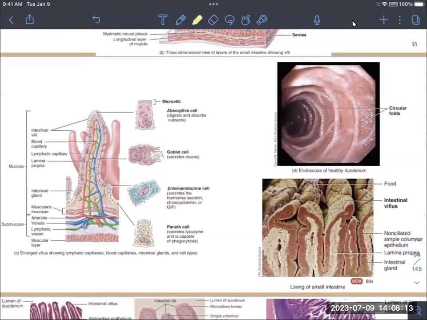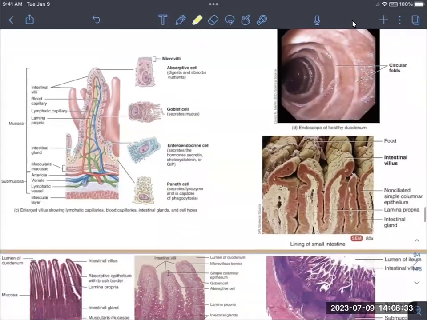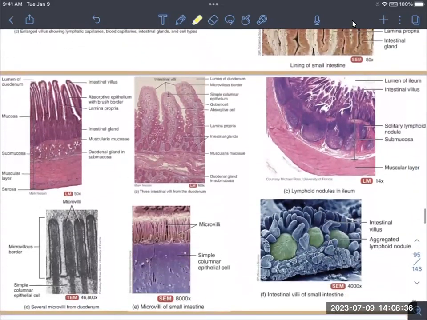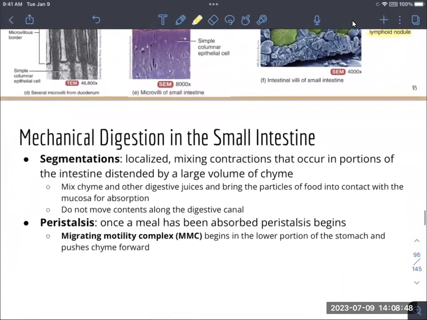Here we can see a healthy duodenum. You can see all those different folds. These are just helping to secrete mucus to keep that intestine lubricated, secreting out different hormones, secreting out different immune cells. This is all working to help keep us healthy. We have these lymph nodules to help phagocytize any kind of bacteria or anything that may have gotten this far through our digestive tract.